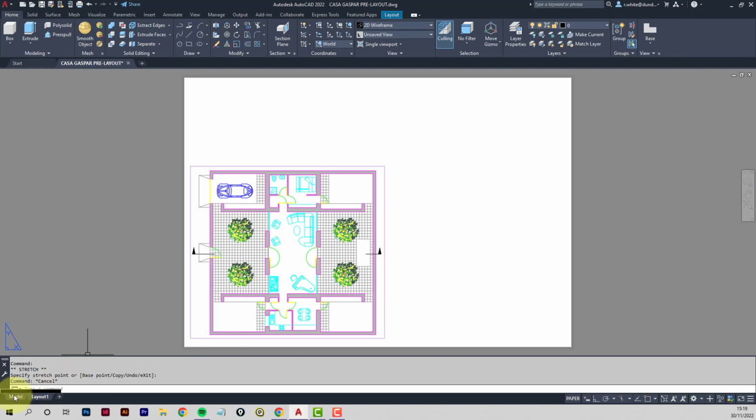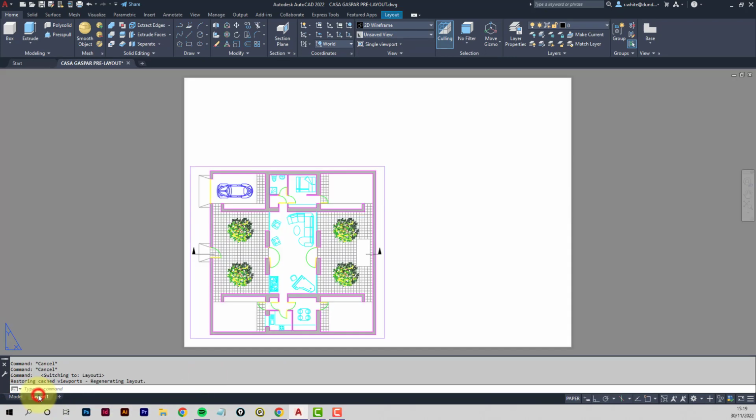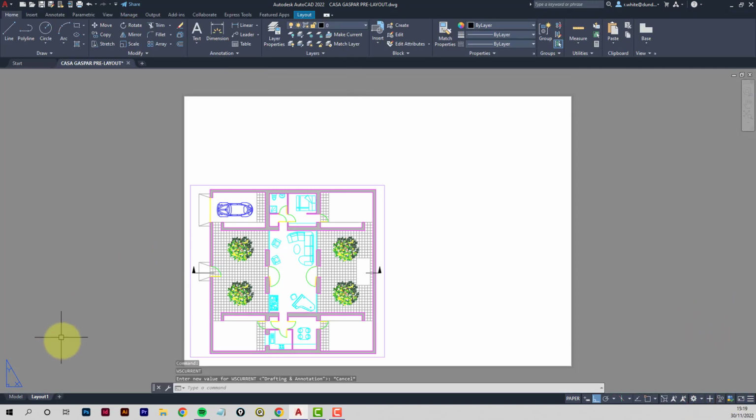In model space, the section is drawn below the plan. But in the layout, we want to see the section above the plan. Okay, so this gives us an opportunity to use the panning, but in a straight line. Okay, so firstly we copy the viewport with ortho on. So switch ortho on. I'm on the 3D tools here. Let me just change to the drafting and annotation workspace.